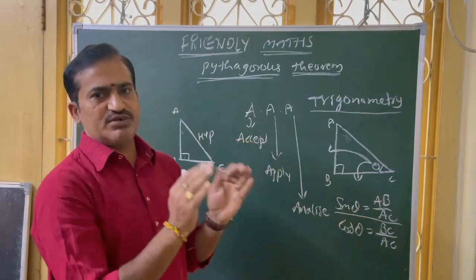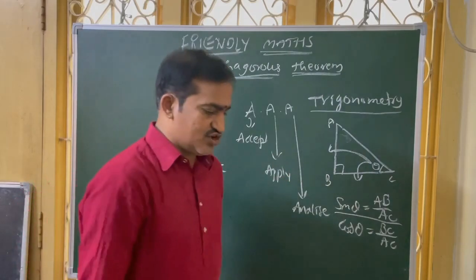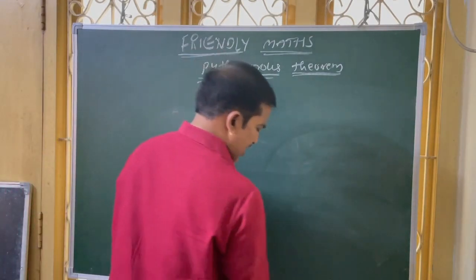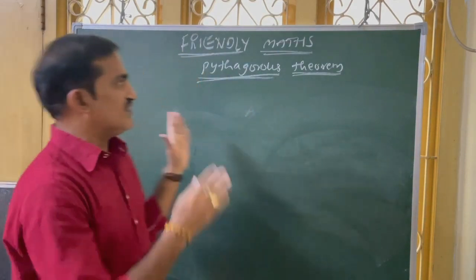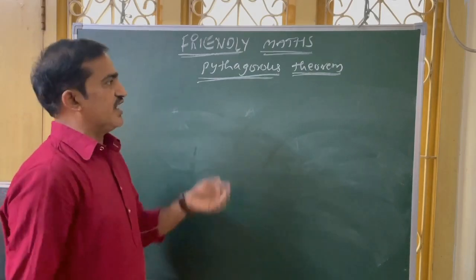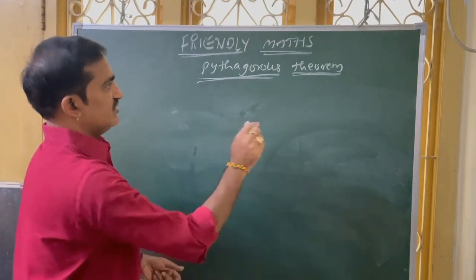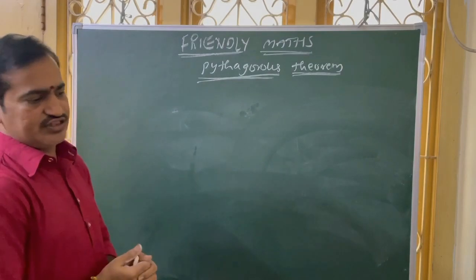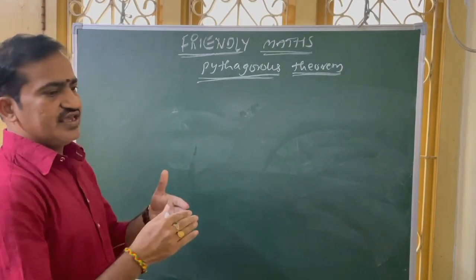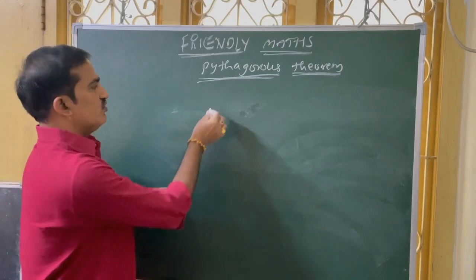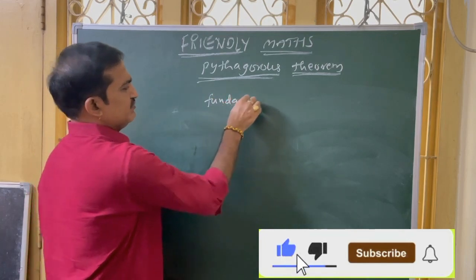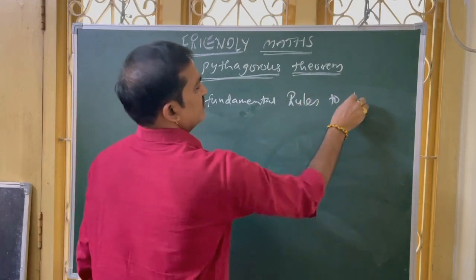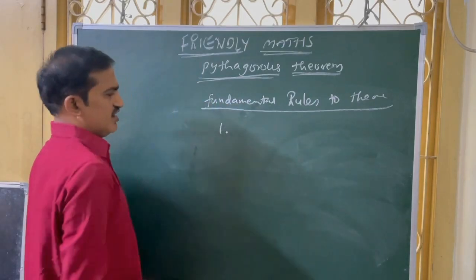Using these two concepts, I will explain this Pythagoras theorem in the simplest manner. It is easy to score 4 marks in the examination. Generally, in 10th class, the Pythagoras theorem proof is based on the similar triangles concept — that we will also explain later. But for the first video, to make it fun and somewhat simple, I started with the Pythagoras theorem by using trigonometry. Now, there is a fundamental rule to write a theorem. We should not write just anything we know — for every step, there is a reason.